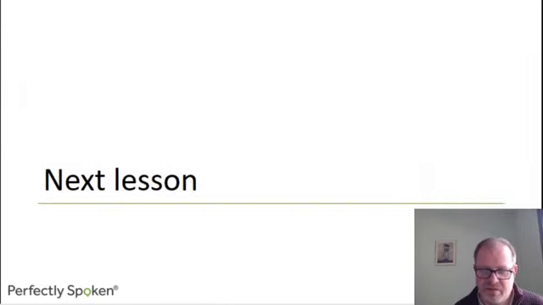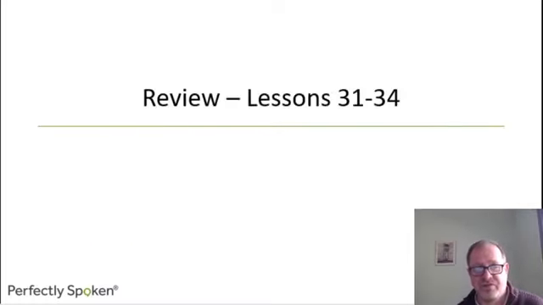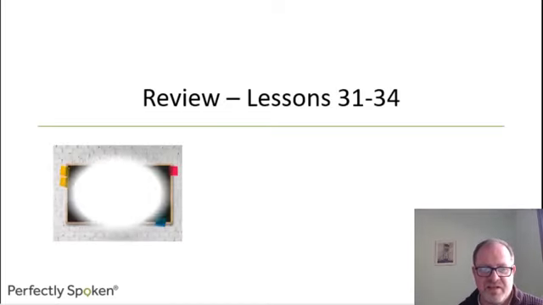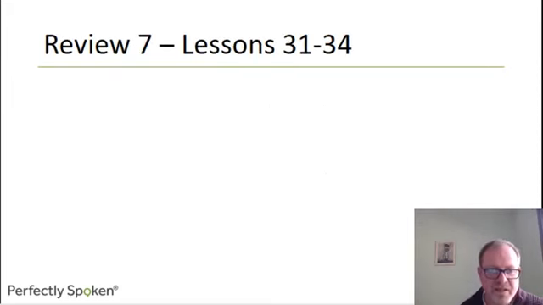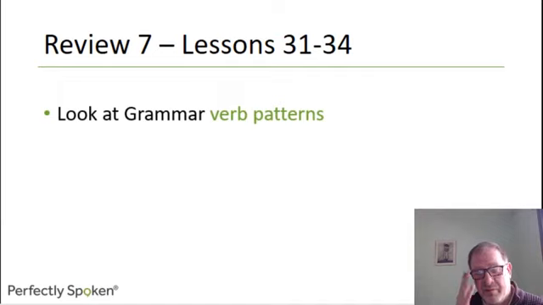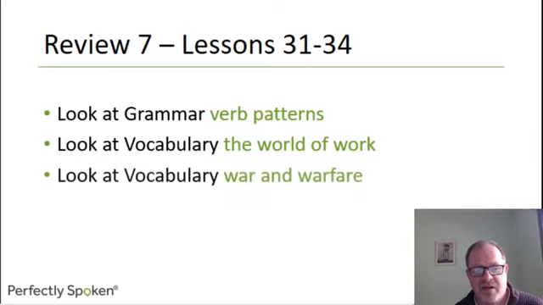Okay, so that's all for this lesson. The next lesson is lesson 35, which is another review lesson. Review of lessons 31 to 34. Obviously, it will be me again. And in this lesson, we'll look again at the grammar of verb patterns, which we looked at in lessons 31 and 33. Verbs plus gerund, plus infinitive without to, transitive and intransitive verbs, and so on. We'll look at the vocabulary of the world of work, which we looked at in lesson 32. And today's lesson, war and warfare, as well.